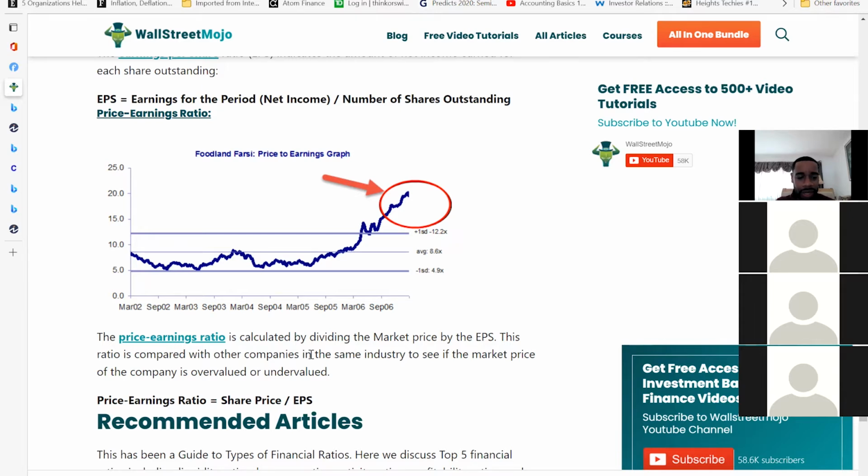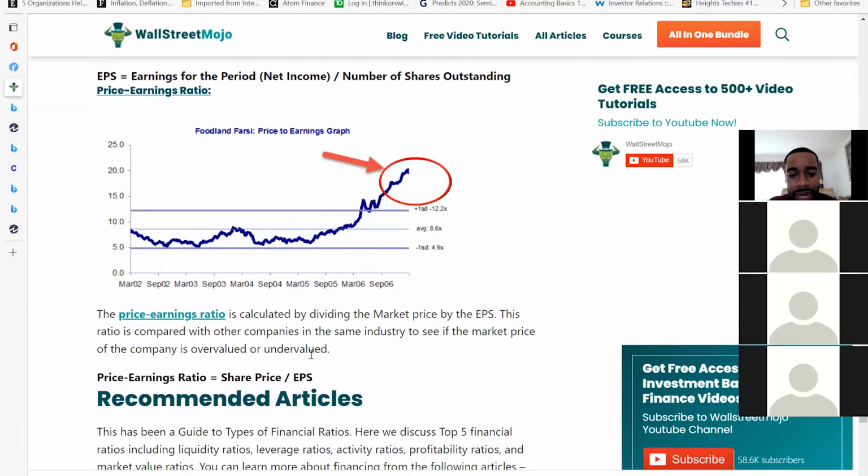Usually higher PE companies have higher expectations for growth, and if they can meet those expectations, the stock is going to perform. So a high PE doesn't necessarily mean it's a bad thing. It really just means the company has a higher expectation for growth, and if they meet it, then it's fine. Sometimes companies have a high PE and outperform it, and because they have a higher growth rate, it's almost an undervalued situation.